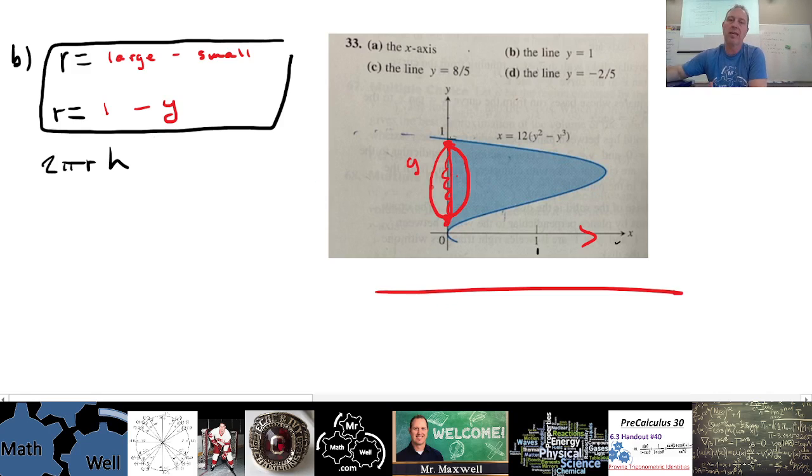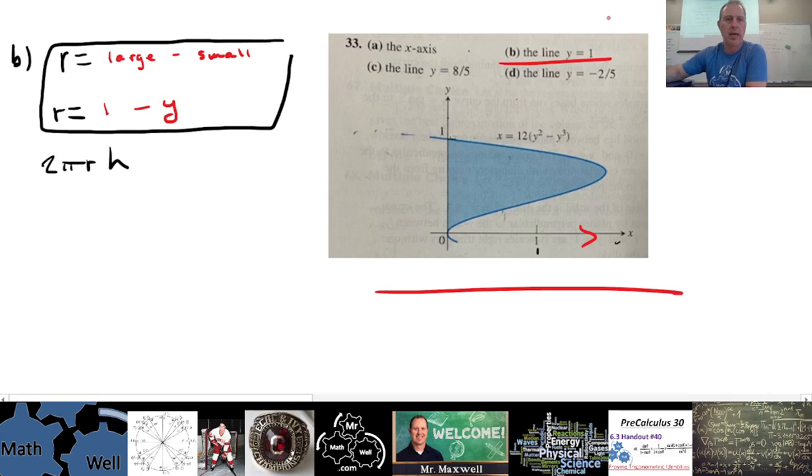Okay? So we want the radius always to be positive. So when the axis of rotation for the solid is either above or below the solid, that's a good rule to follow. If it's right in the middle, we'll talk about that another time. But if it's above or below, take the large minus the small. So here's the radius for, what are we doing?